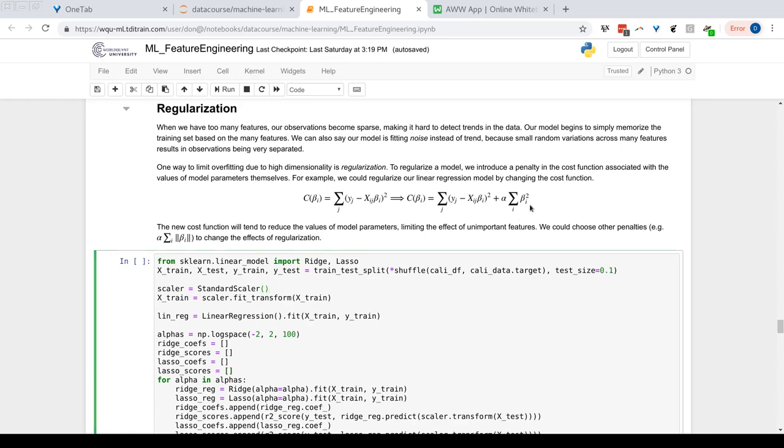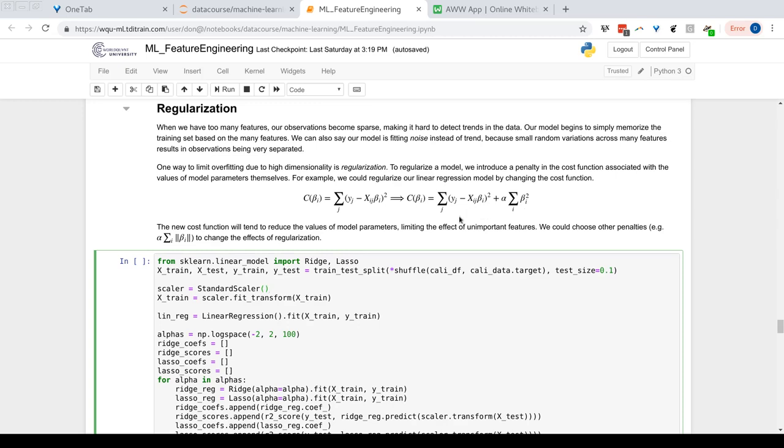Now what we have written out here, this cost function, is the ridge model that we've seen so far and played around with for illustrative purposes. This is what's going on when we use the ridge model. The ridge model is going to adapt the cost function of the linear regression to include this regularization term. Now what's special about the ridge model is the form of this regularization: we're summing the squares of the beta coefficients. So if this regularization term is proportional to the sum of squares of the beta coefficients, the model parameters, that's called ridge.